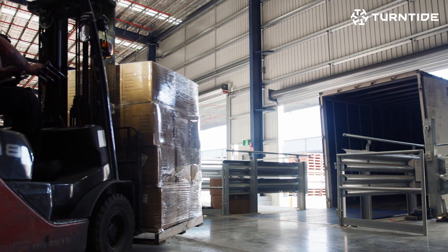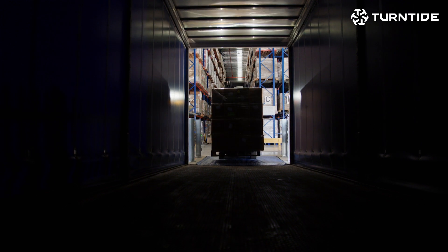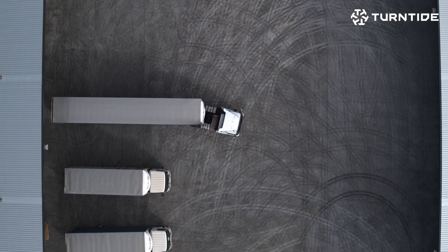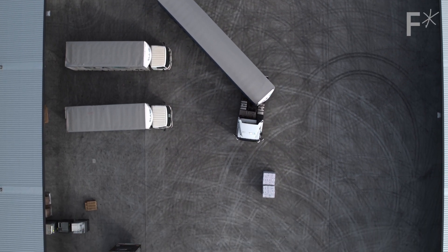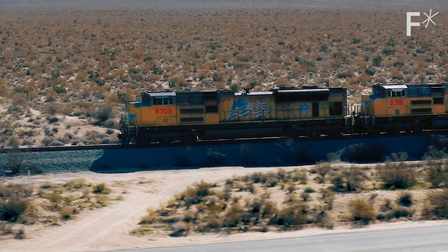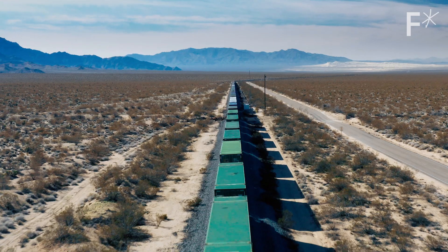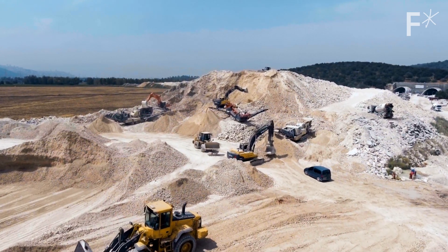Turntide's technology can be applied to all types of machines that move, like electrifying commercial and industrial transportation by bringing together smart motors and hyperdrive batteries. We're really sitting at the heart of some of the most difficult applications to electrifying commercial and industrial vehicles. We have the whole stack drivetrain, everything from the battery pack to high power conversion to unique electric motors. We want to make it so people can take their currently fossil fuel driven transport applications and make them electric twice as fast, without the need for environmentally destructive rare earth magnets.